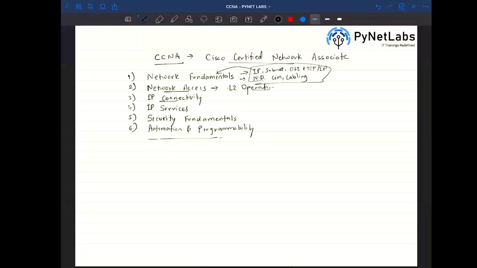And then in IP connectivity, we will talk about how layer 3 operation works, things like routing, routing tables, and routing protocols. And then in IP services, we'll talk about features like how DSCP works, how network address translation works, how ACLs work, how WAN technologies work, how QoS works, and all these services that we use by using IP.